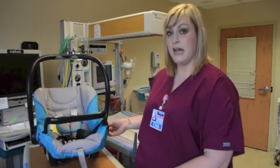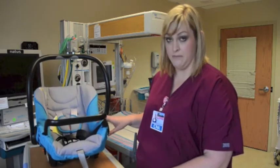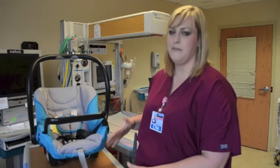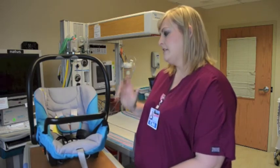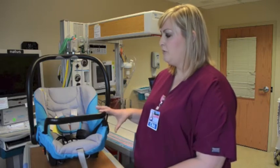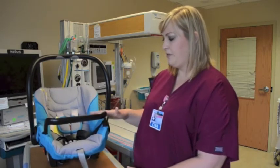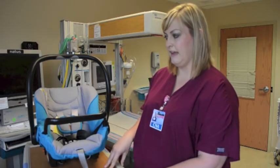There are options that you can buckle the car seat in without a base. But with a base, it just makes it easier and nicer that you don't have to correctly install the car seat every time. With a base, the base is already installed correctly, and it's tight in there. And without a base, you have to make sure that every time you put the seat belt through correctly, and that it's tight and installed correctly every time.